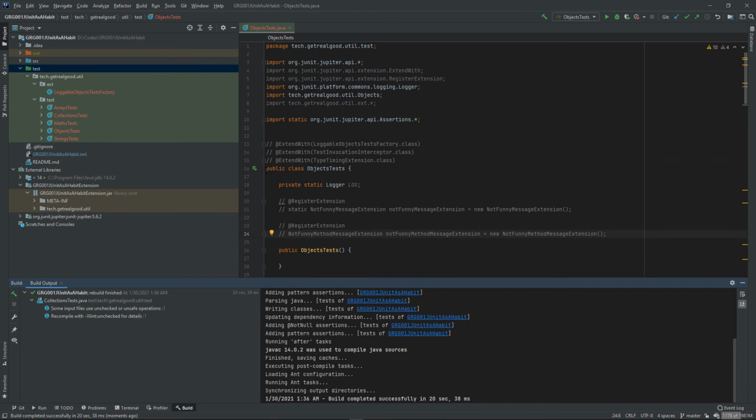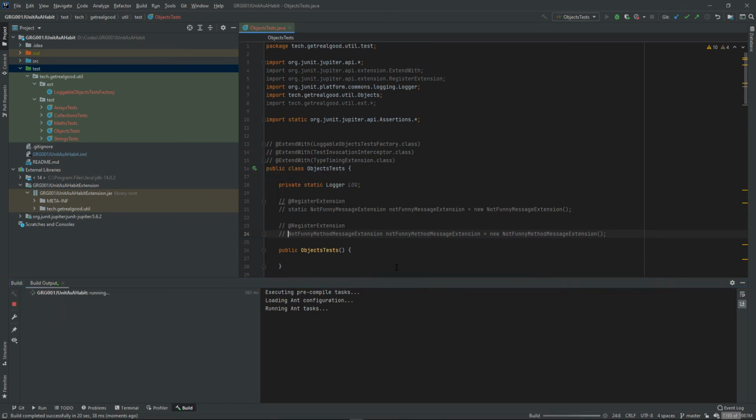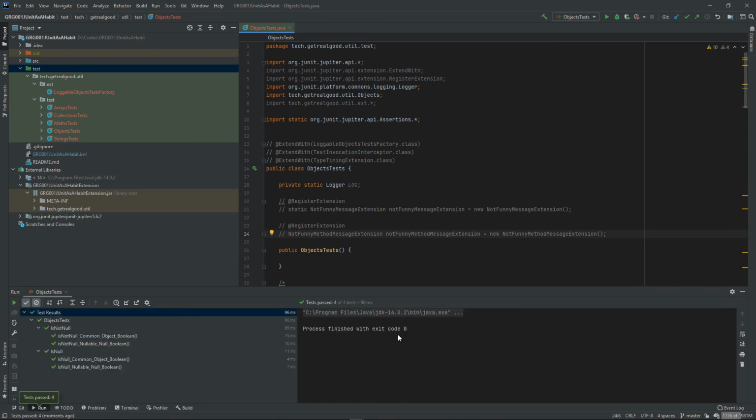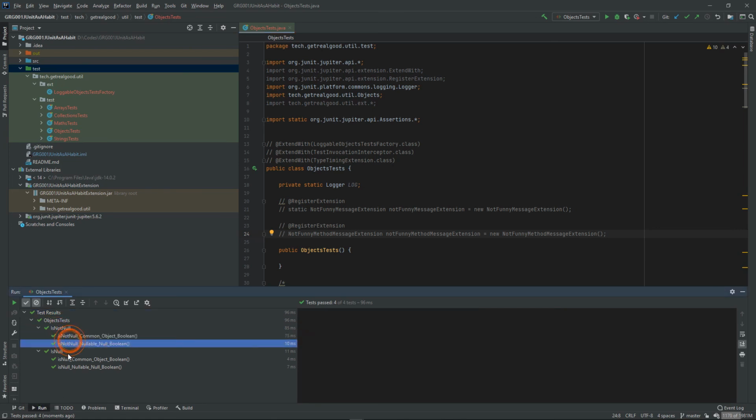If we run objects tests now, we will see that these extensions are no longer registered, and we don't get that nice log output that we used to get. This concludes the treatment of this particular way to register extensions.